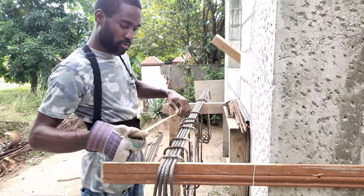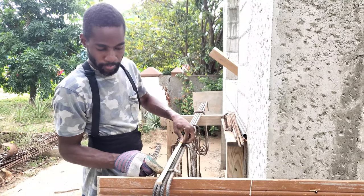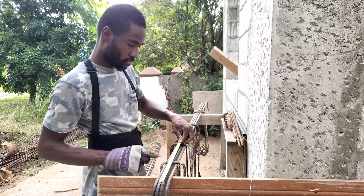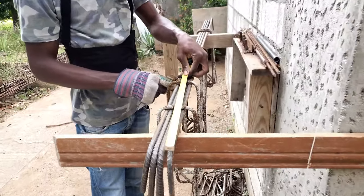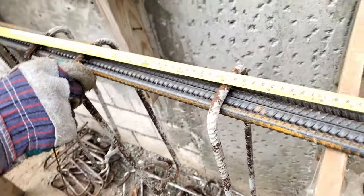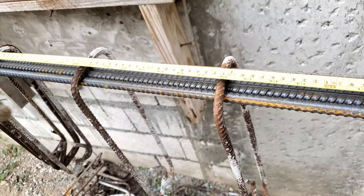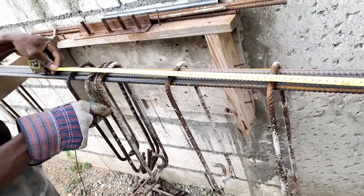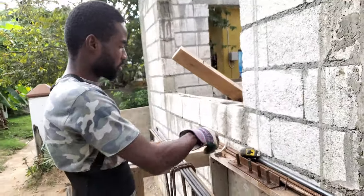So you want to put the first one 8 inches from the front, and then the next one 16, 8, 16, 24, and so on and so forth. 32. Alright, so let's pop this baby up.